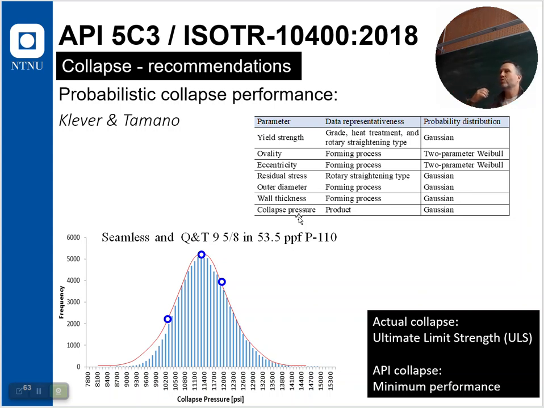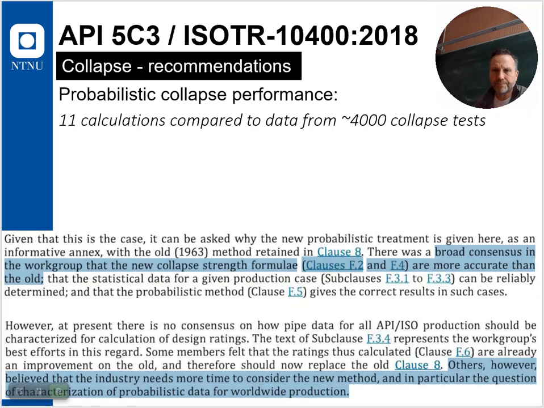Let's say that you do an unplanned slot recovery. You say, I'm going to use this well now to hit that target. But the API tells you, no, that's not going to be possible. Then you go to this calculation and you see, what is my real strength? That's what the industry can save a lot of money on and still know what's going on.